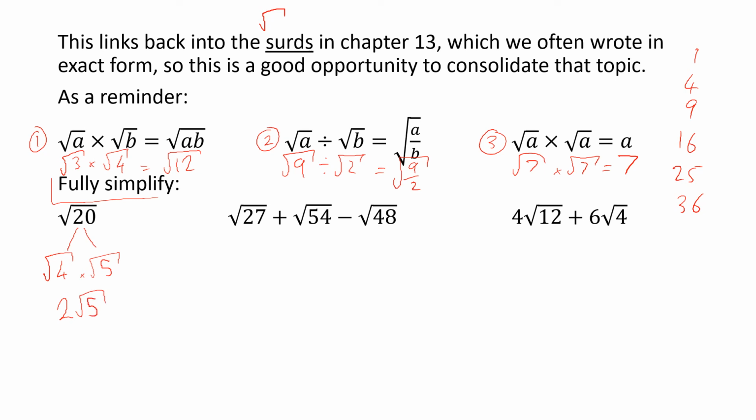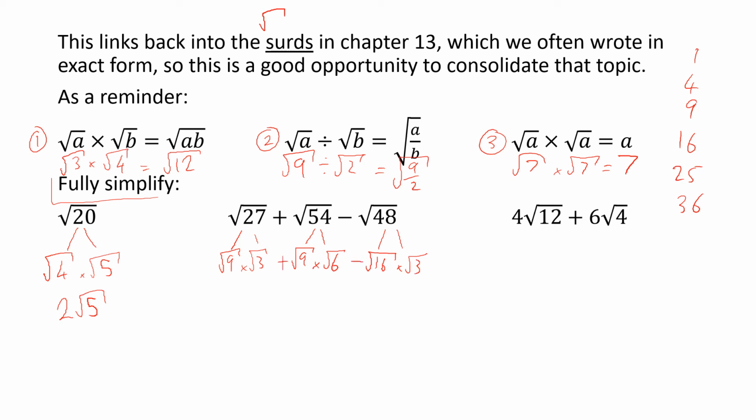Okay? Second example, we have to do the same thing again, this time with a couple of different numbers. So we'll look at 27. We'll say, well, 9 goes into that, so I can split this into root 9 and root 3. 54, I think the only thing that will go in there is 9 again. That'll be a 9 and a 6. And then 48, you can fit 4 in there, but you can actually fit 16 in there as well. And we generally want to pull out the largest square root that we can. So we're going to take out 16.